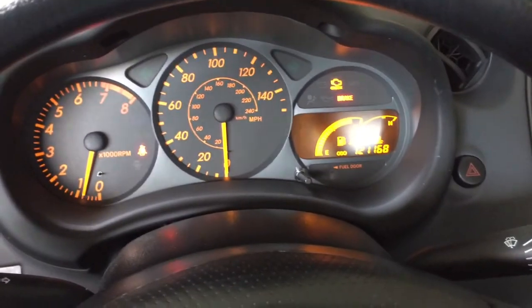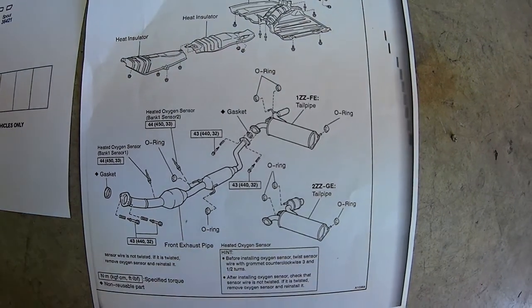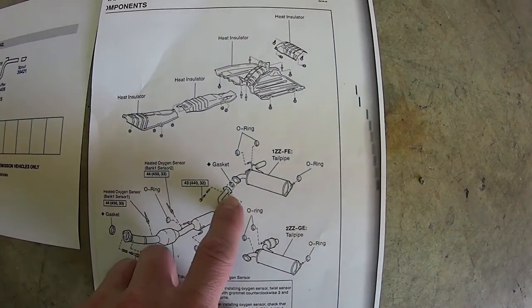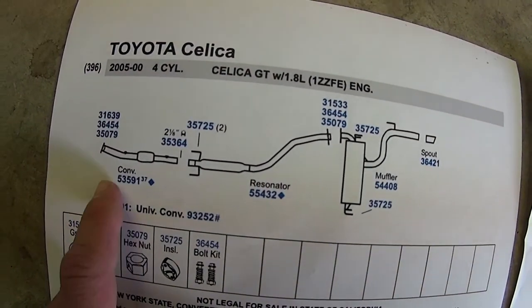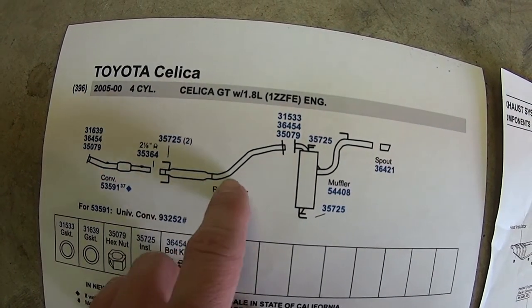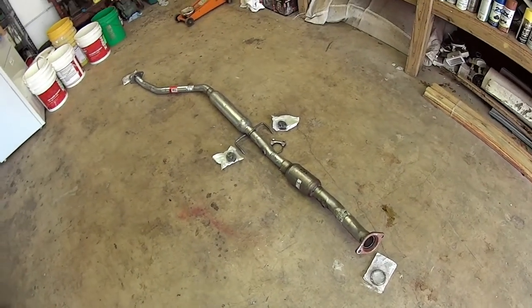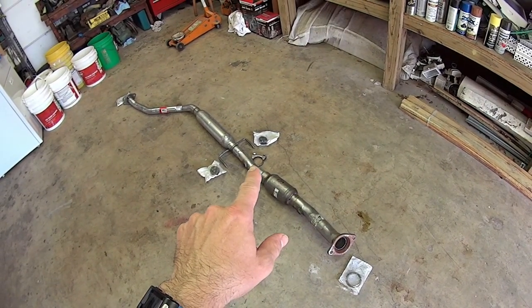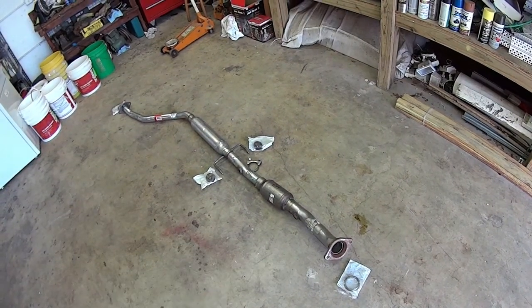This should be fun. Well, this is what we're going to be changing out on the exhaust. You got the catalytic converter, which is shot, that goes all the way to the muffler. So I got a Walker, which is the catalytic converter with the resonator pipe that goes to the muffler. And I got all the parts. So you got the gasket, the hangers, the U-bolt that hooks it together with the resonator, and the other gasket. So we'll stick that on now.